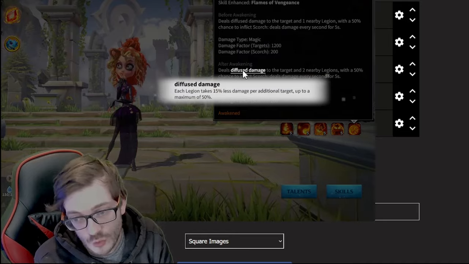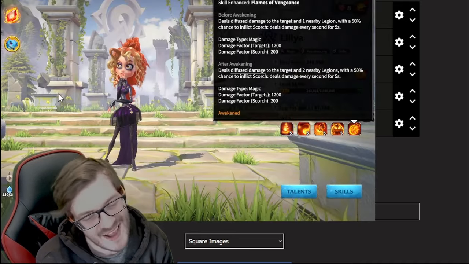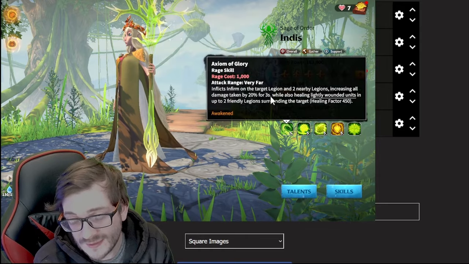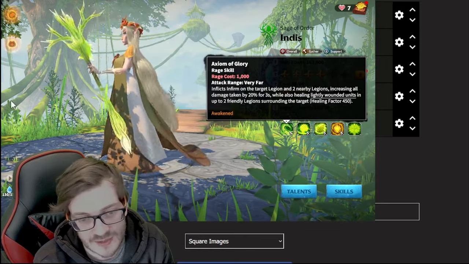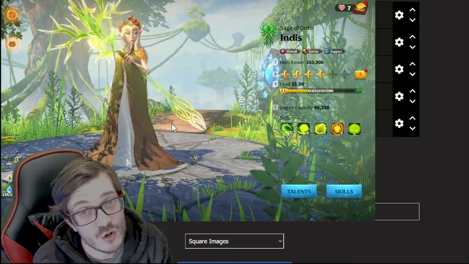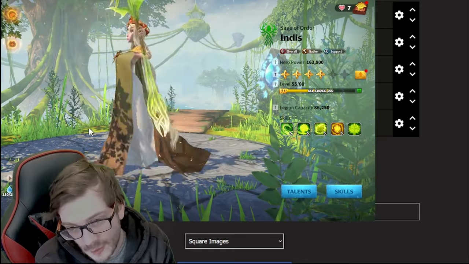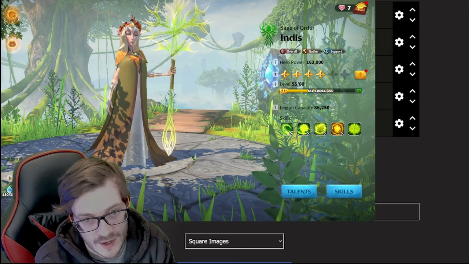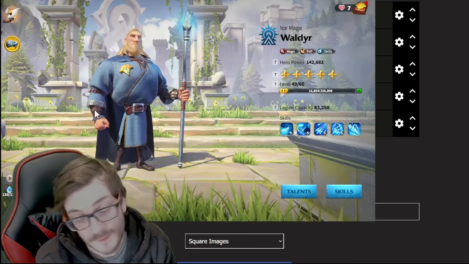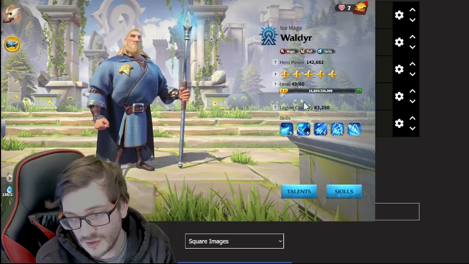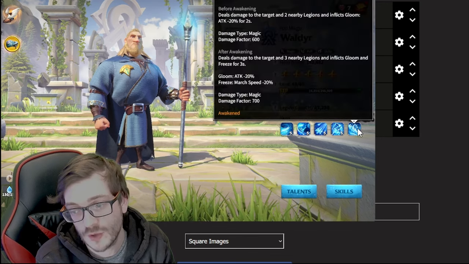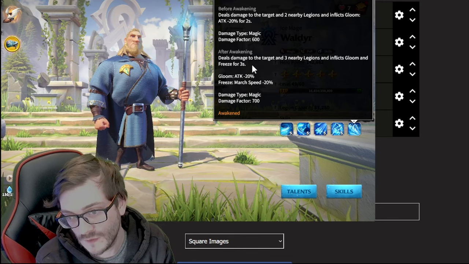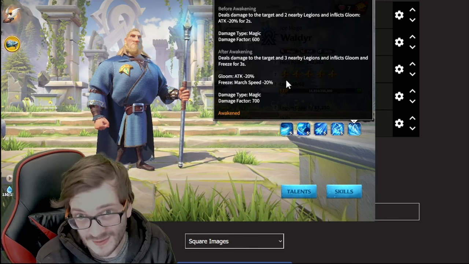But obviously it is diffused, because it'd be OP otherwise. But it's Indis, man. Indis is really powerful. Applying that 3-second infirm for 20% extra damage taken to a target is no laughing matter. And this honestly allows me, when I go into a lot of my pairings, like my Valen with my Wildea, to do some sick damage, because Valen Wildea is such a great combo straight away, because this is 700 damage to everyone. So if you're wondering, this is a massive amount of damage.